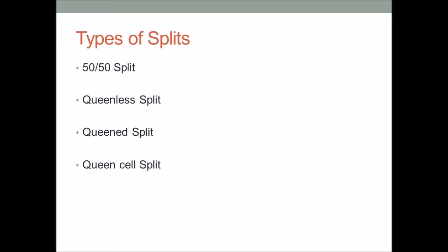So a 50-50 split, just like it sounds, you're going to take 50% of the brood and move it to a new box, 50% of the honey, and 50% of the pollen. You're just essentially distributing those resources amongst two hives. And you can do that right in place. So you've got your parent colony, you put a box right next to it, move 50% of the resources, and the really important thing to do here is to make sure that you're keeping eggs in both the parent colony as well as the split.